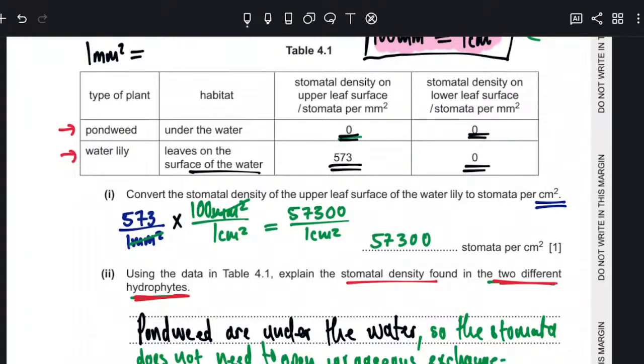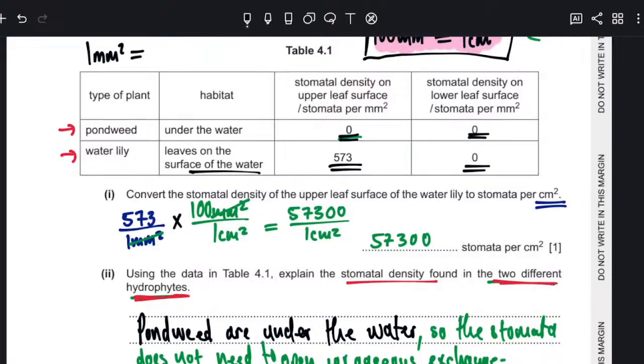Since pondweed don't have stomata, how do they photosynthesize? Well, you would have to research. They are found in water, okay? So they do whatever they do in water. For photosynthesis, I don't know if they can take gases from the water, I'm not sure. But the secret to this chapter, what I want people to know, that's for another day. They won't ask you about that, don't worry, about how pondweed photosynthesizes if it's in water.